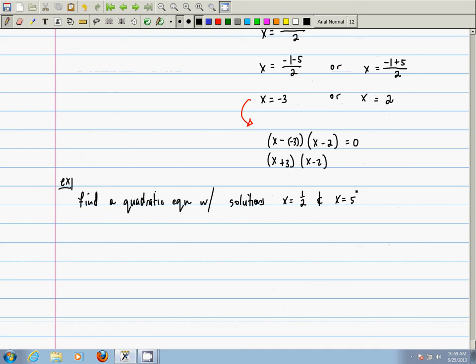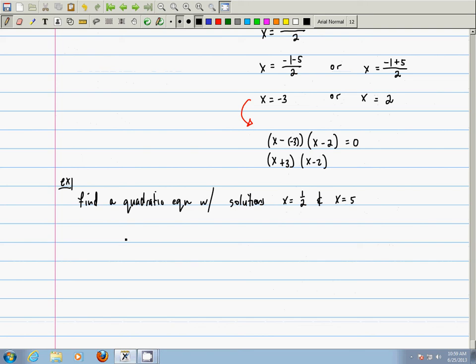And so now, as you understand, I'm asking the question in the opposite order. Normally, it's here's a quadratic equation, find its solutions. Now I'm asking you the question in the reverse order. Here are the solutions, find a quadratic equation. So this is like Jeopardy now. The game show Jeopardy. Okay, so then what? How do you do this?